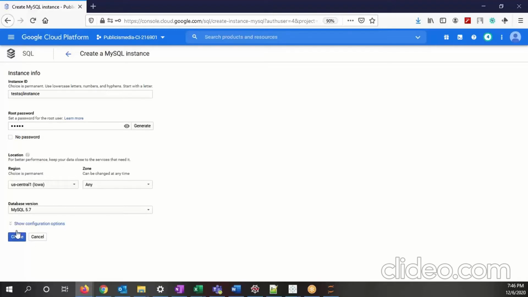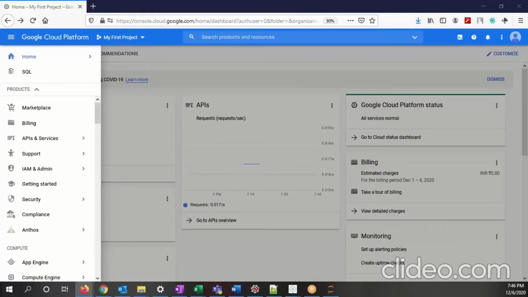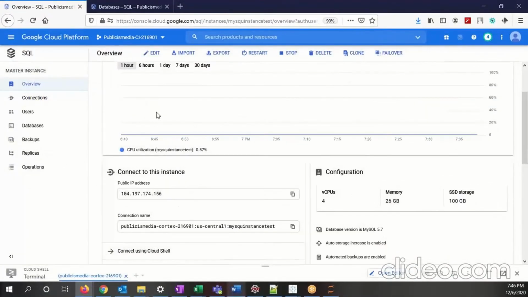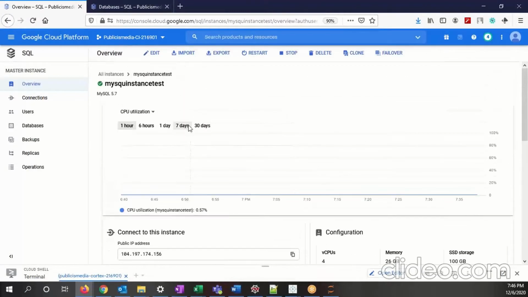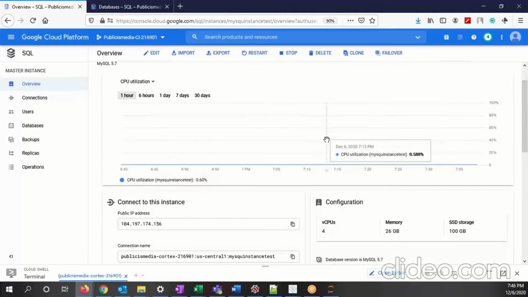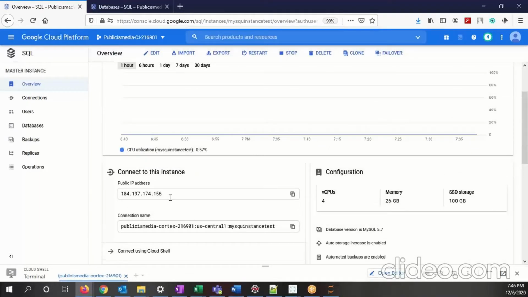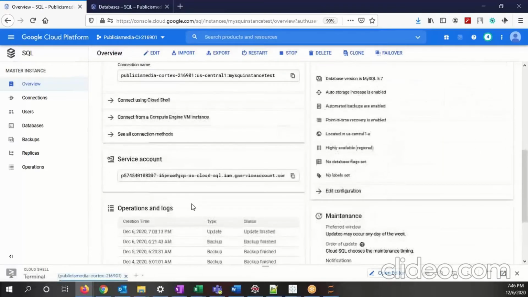Once you click on create, it will take around 5 minutes, honestly. So I'm not going to wait that long, because like I said, I already have it created. So let me show that to you. And here it is. Once you have your SQL instance created, this is how it would look. It gives you all the configuration details. There's a public IP address over here as well. Don't worry about it, I'll delete it later on. So it's okay if you are able to see my public IP address for now.